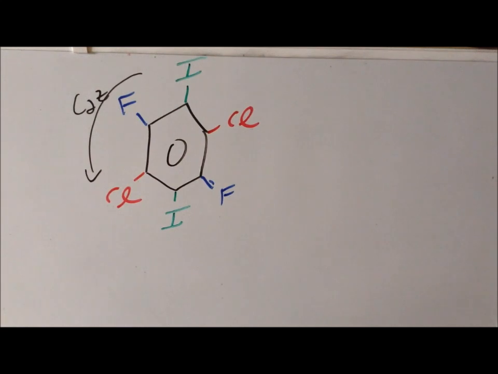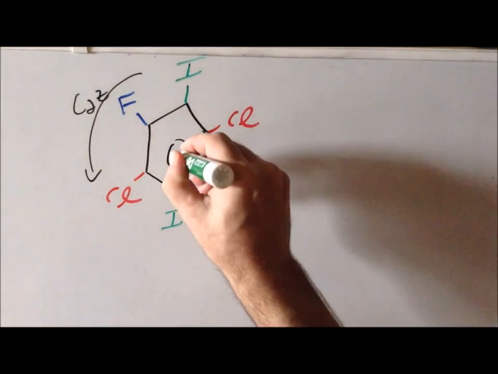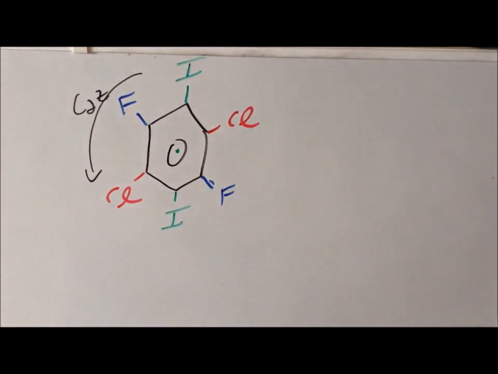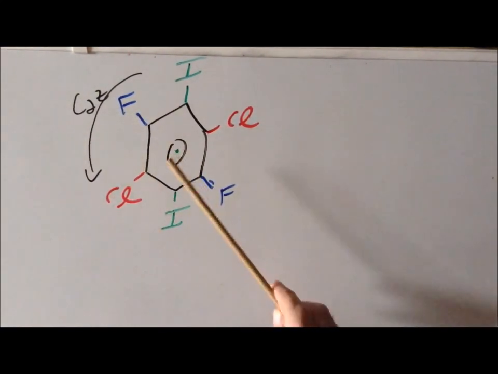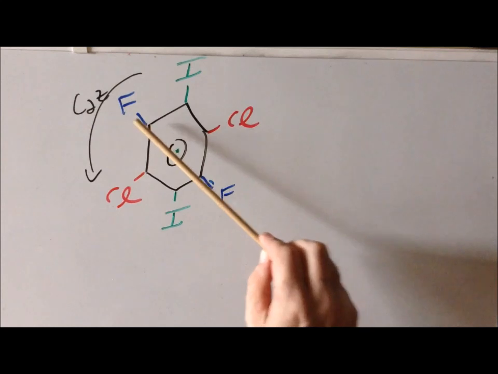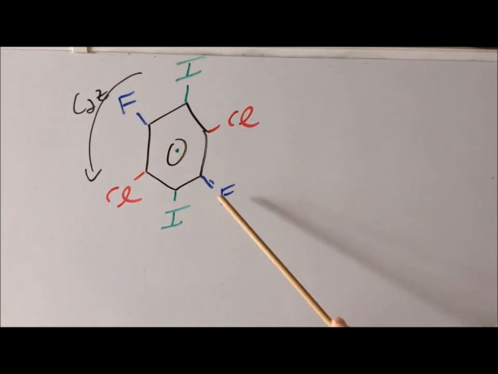Since we have a planar molecule, we suspect that we have the inversion operation, and we do. Last but not least, if we draw a central point here, we notice that going in opposite directions, equidistant from the center, if I go in this direction, I get fluorine. If I go in that direction, I get fluorine. Likewise, if I do that for any of the elements that constitute this compound, this will work. So this tells me that I have inversion.